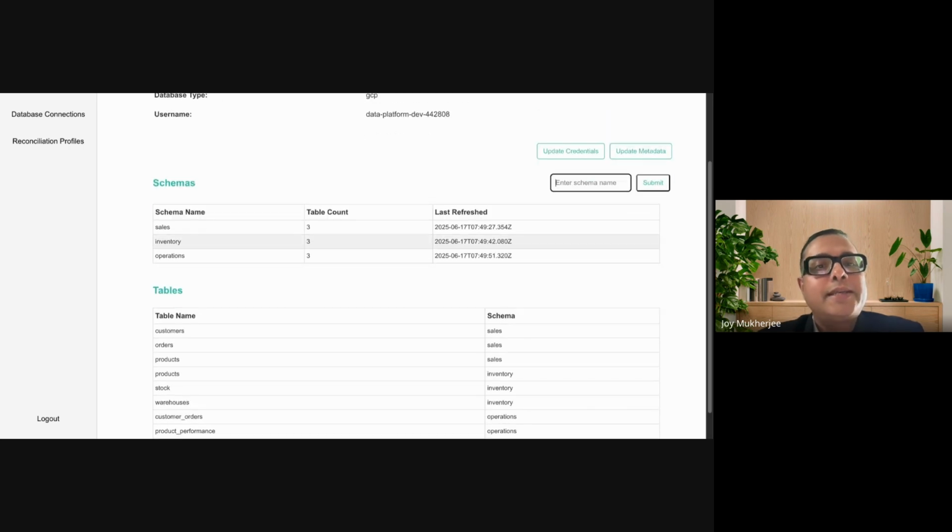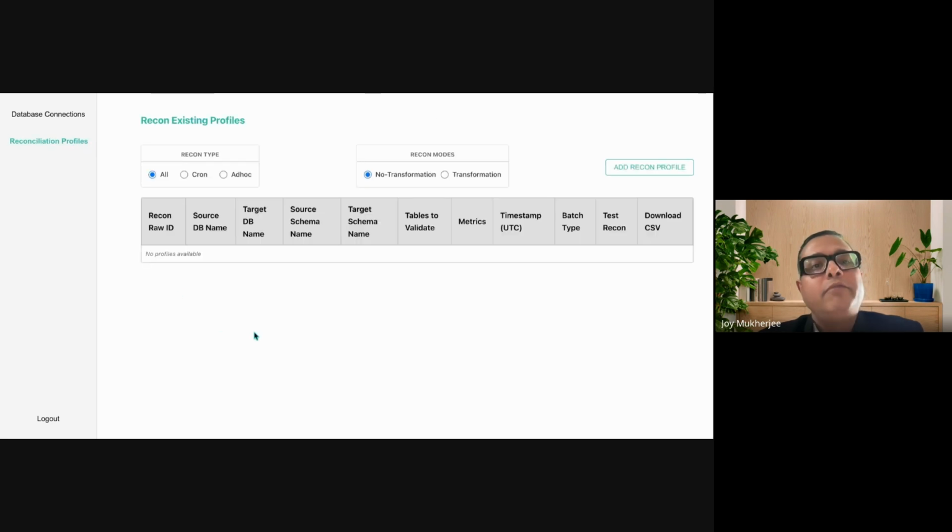With this data setup done, we are now good to go into reconciliation. And that is where we'll have all the magic happening between source and target. When source and targets are different, like bringing, as I mentioned before, from a different source database to a target database, which could be different, and also then between environments, when the source and the target database type are going to be the same, but there would be differences in terms of transformation, depending upon the architecture of moving from bronze to silver to gold.